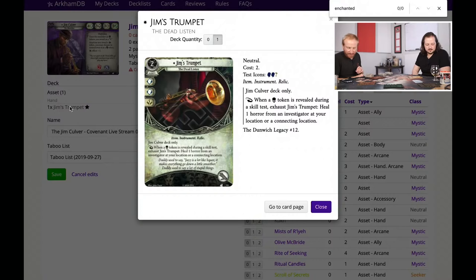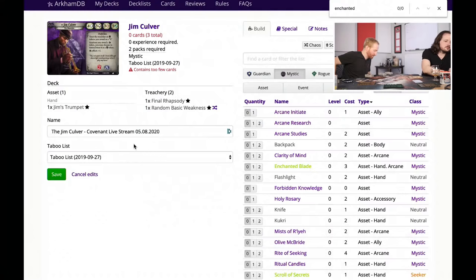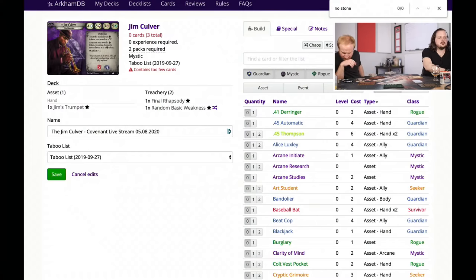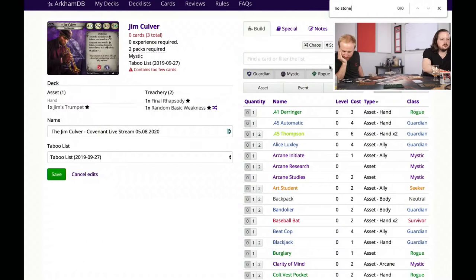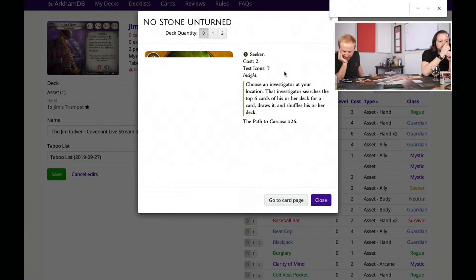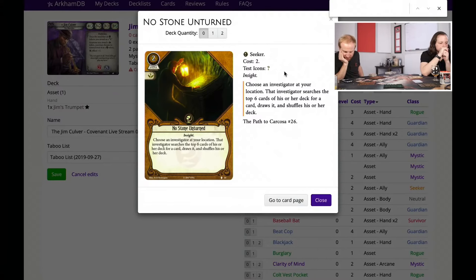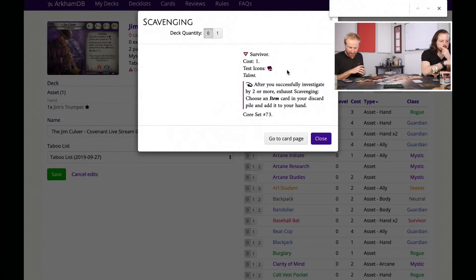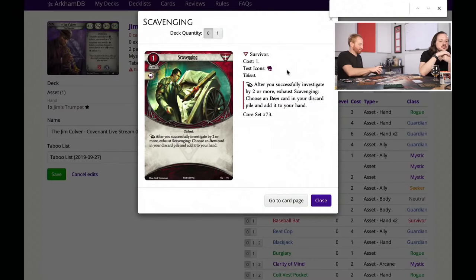Can you look up no stone? I believe it's a survivor card, if I'm not mistaken. No stone. Ooh, yeah, maybe, no, it is a seeker card. Yeah. I'm not seeing it on the list. Elusive scavenging. Everybody's saying scavenging. What's your play on scavenging? What's that about? Me? No, chat. Chat, why do you like scavenging so much? Let's go two luckies because I'm Steven.